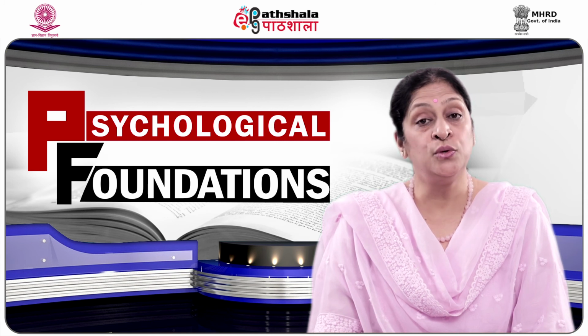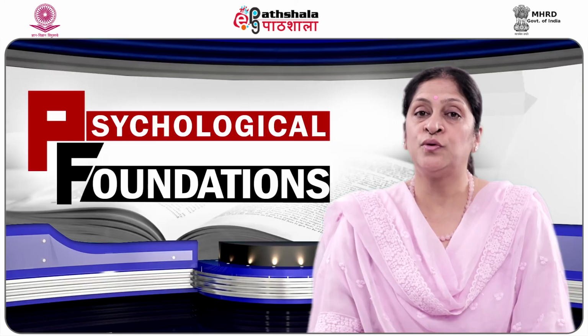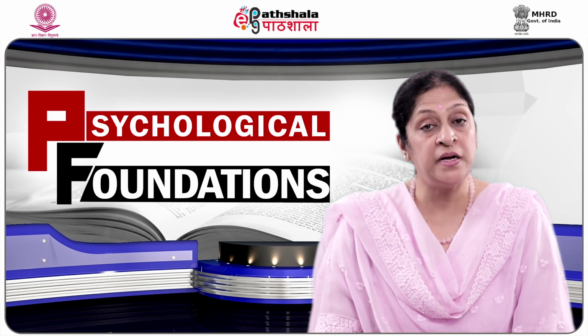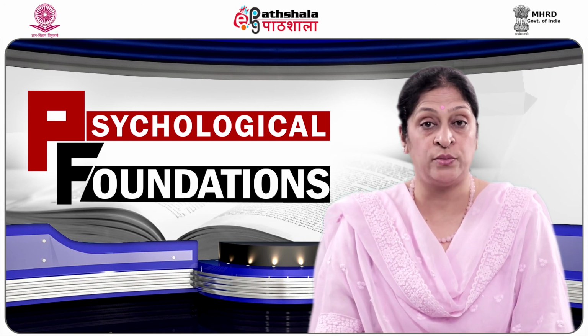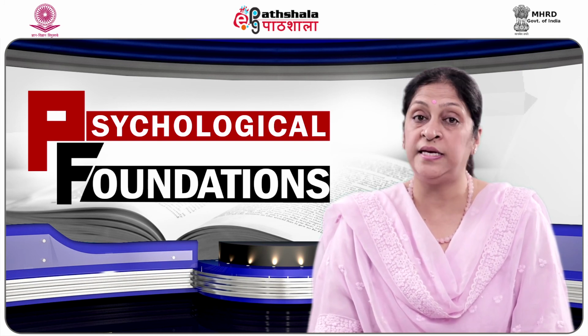Another neo-Freudian is Jung. Jung was a great supporter of Freud, but he said what is important in our personality is what he called the collective unconscious. He says we all have a universal reservoir comprising images, archetypes, and experiences, which we have accumulated over generations. According to him, this collective unconscious is what shapes our personality. So, we have neo-Freudians who have built their theories on the basic concepts of the psychodynamic approach, but they have given us a new understanding of how our personality gets shaped.